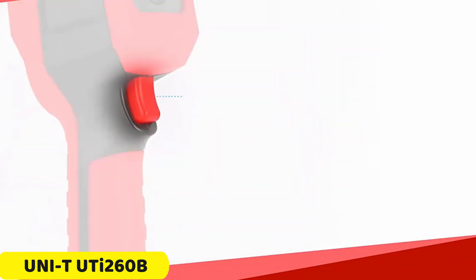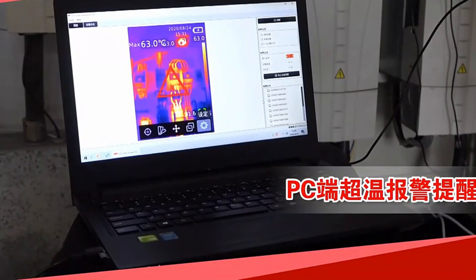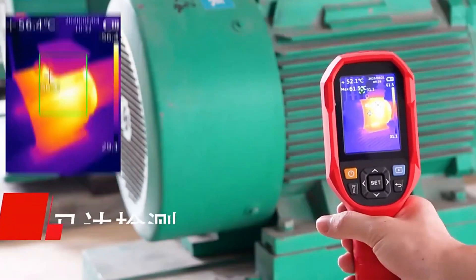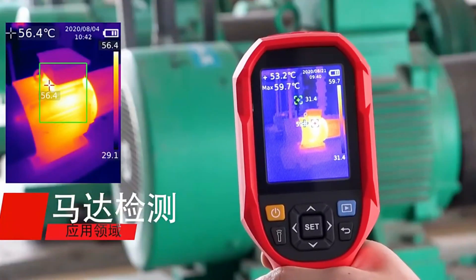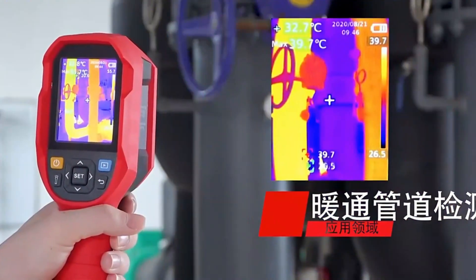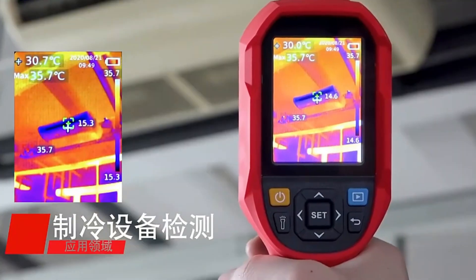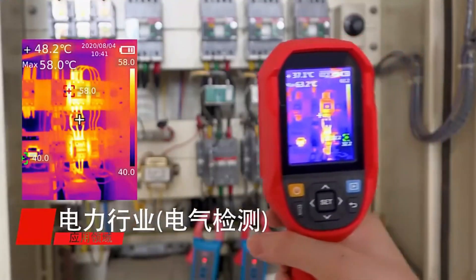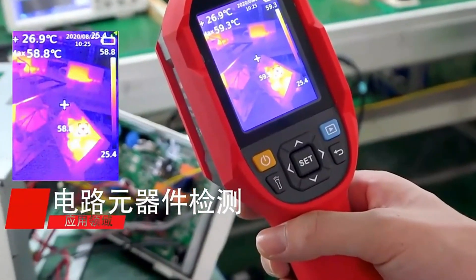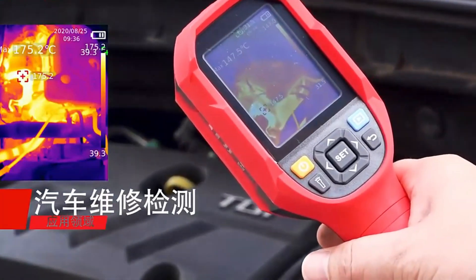Number 2: Unity UTI-260B Thermal Imaging Camera. The Unity UTI-260B is a versatile handheld thermal camera that combines advanced technology with user-friendly design. It features smart device integration, a 5000 mAh lithium-ion battery, a 3.9-inch display, an impressive temperature range of minus 20 to 550 degrees centigrade, high-resolution imaging at 640x480 pixels, real-time image transmission via PC software, a long usage time of 6 hours, and fast charging with a 5V/2A input.